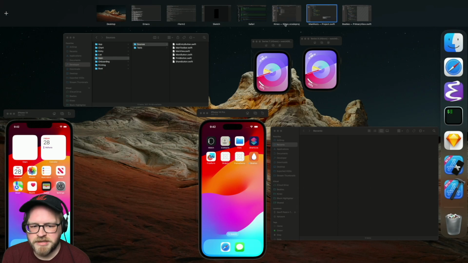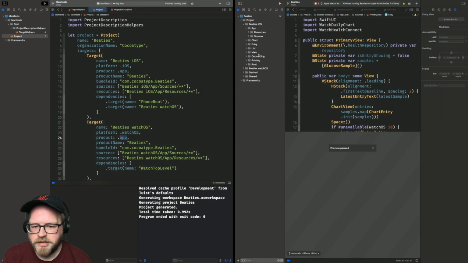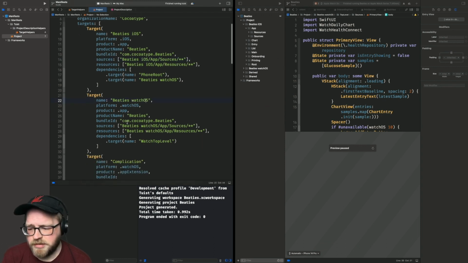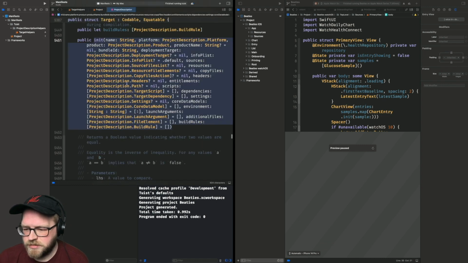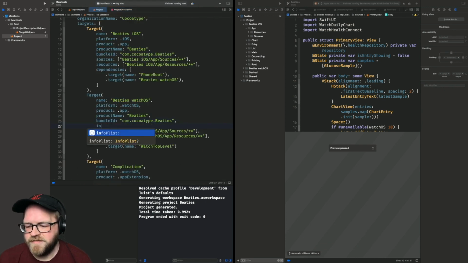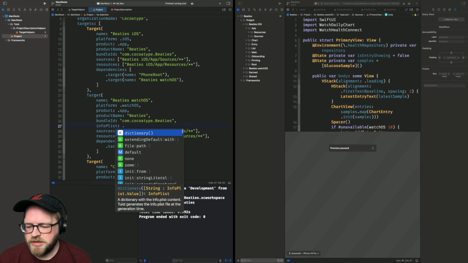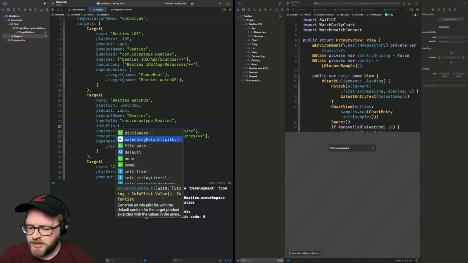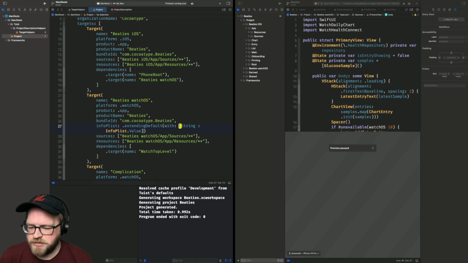The other thing that I'm going to do... Oh, okay. I was going to say I'm going to close that other one and drag these two next to each other, but apparently that other one is already closed. Let's mess with the info plist. Where does that live? Right after deployment target, which is right after bundle ID. Info plist. So I know we have a default, and then we also do have an extending default. So yeah, let's start with the extending default.